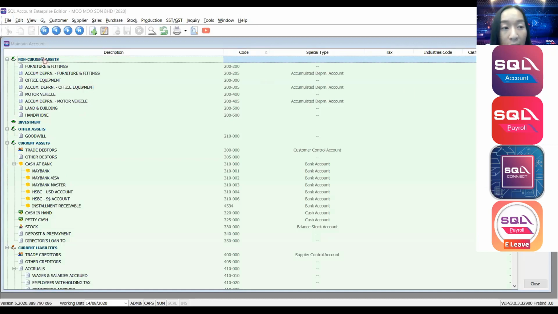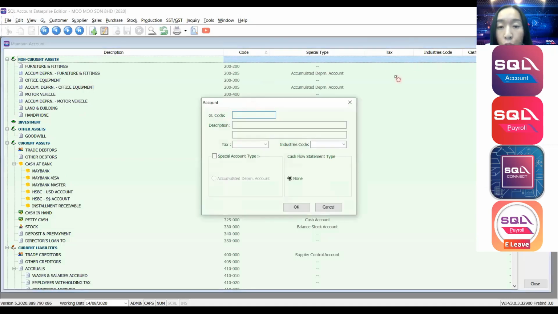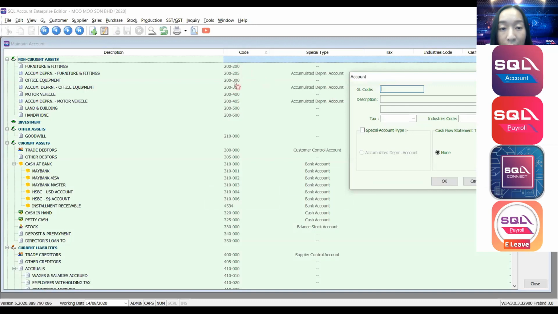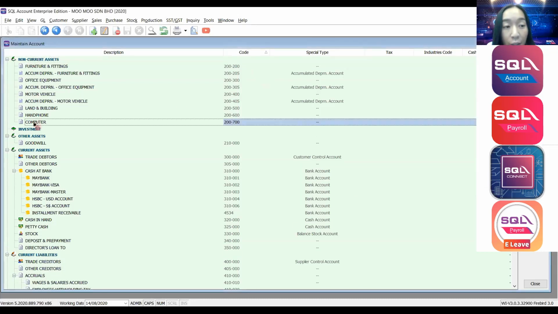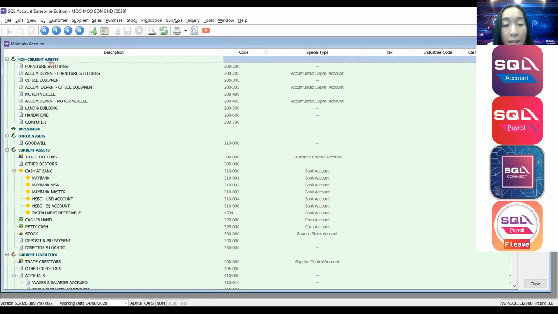So everybody, you can point on the non-current asset and create New. For the GL code, you can see the next number you want to arrange, for example 200-700. You can enter your description as computer. After that, we just click OK. So can you see the computer is already created under non-current asset.